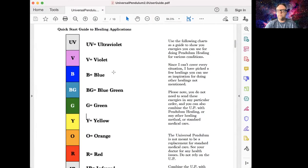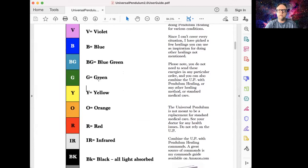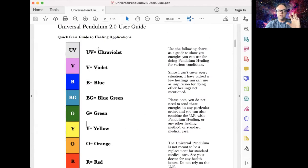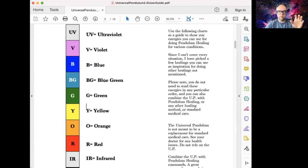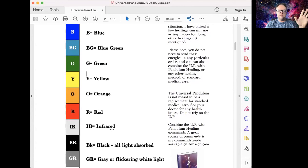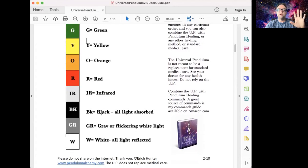Here we go. So the abbreviations on the pendulum, you have UV for ultraviolet, you have violet, blue, blue-green, green, yellow, orange, red, infrared. Ultraviolet is a form of light that's not visible, but violet, blue, blue-green, green, yellow, orange, red, these are the colors of the rainbow. This is visible light. And then you have infrared, which is another form of energy, which is mostly in the form of heat.